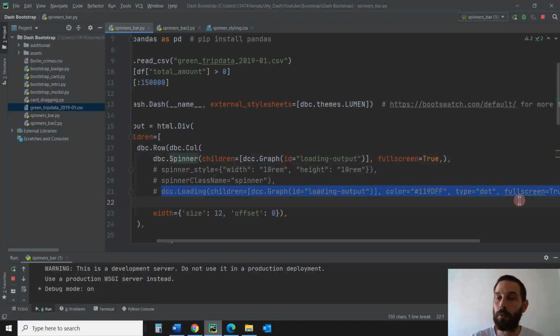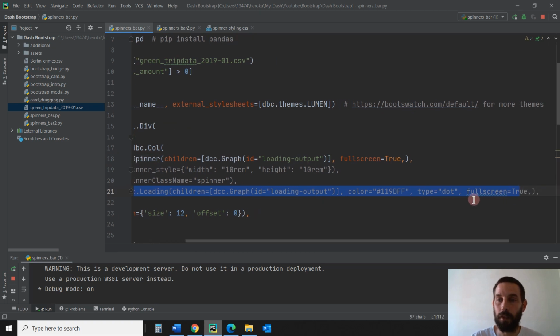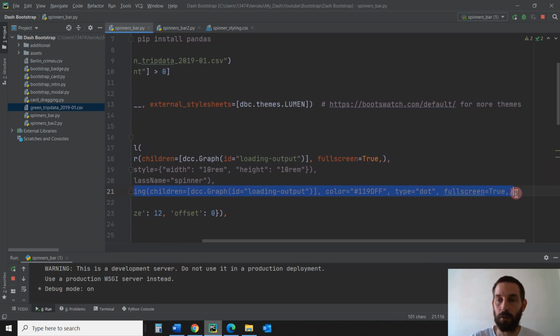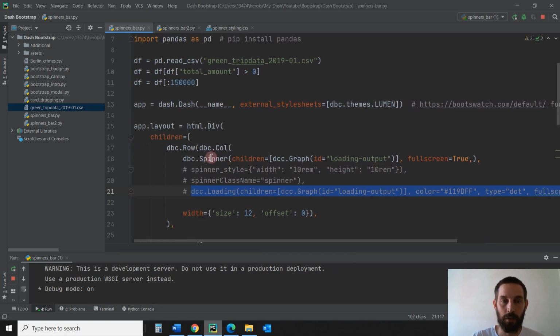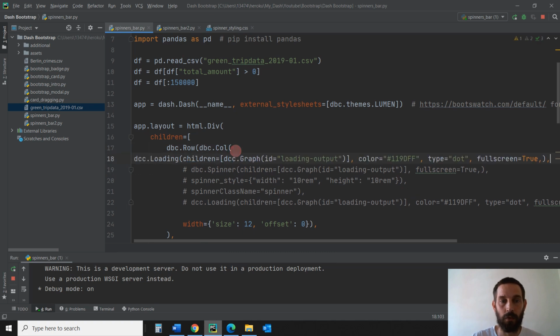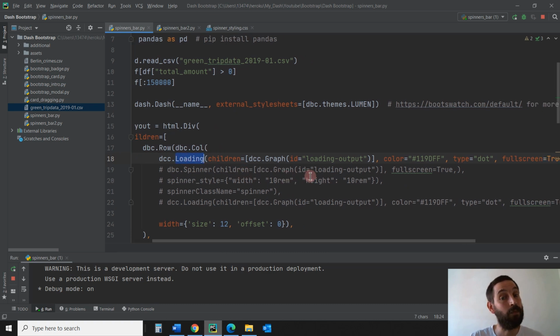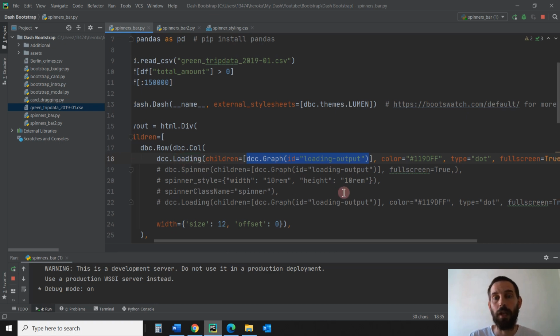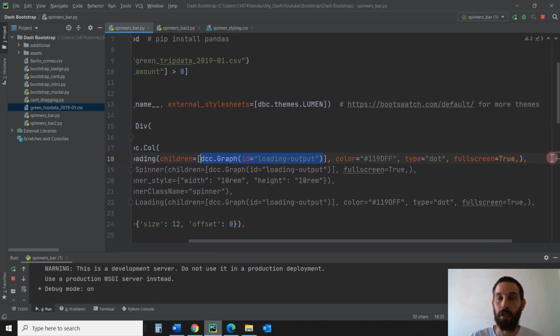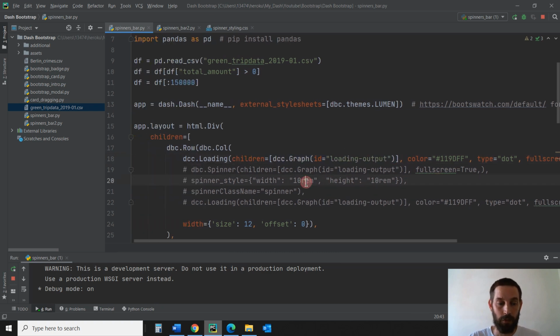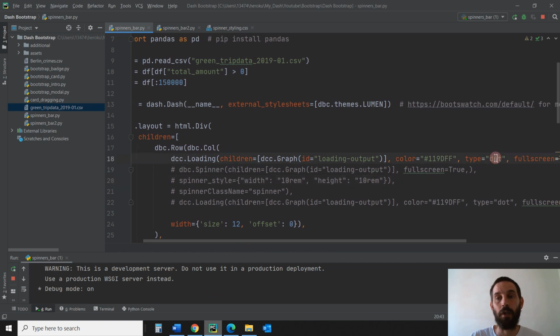To do the core component spinner, just copy paste this all the way here. And instead of the dbc.Spinner, let's add the core component spinner, which instead of saying spinner, is called loading. So you see dcc.Loading. Again, same thing. You need the graph inside the children of the loading component of the spinner. And then here are the different keyword arguments that you can manipulate. So now, if you did this, you have access to different types of spinners.